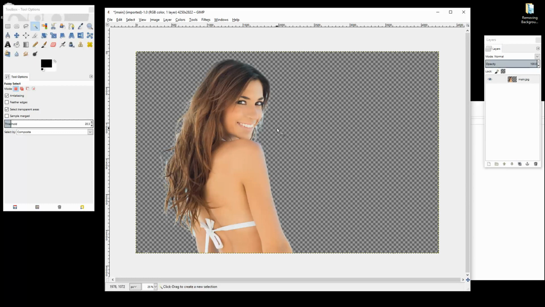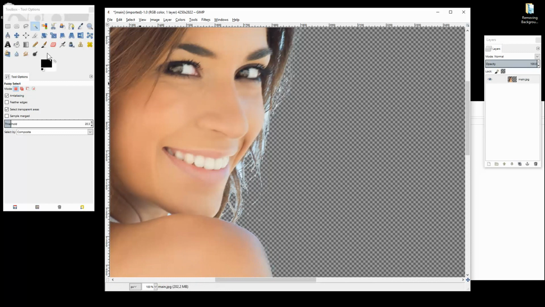So whenever you're using this fuzzy tool, when you select something, if you want to deselect anything, you just click out of the canvas up here. So we've got a rough cut now. It's not perfect, you know. I would have probably tidied this up a little bit more. I don't want to spend too long showing you just repetitive tasks, you know. I'm sure you get the understanding of what you want to try and achieve here.